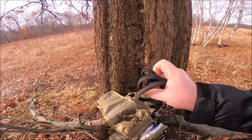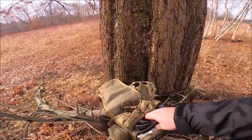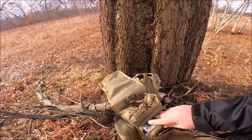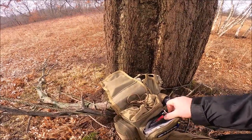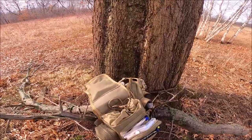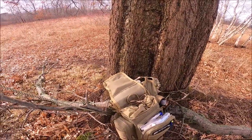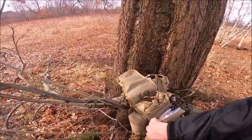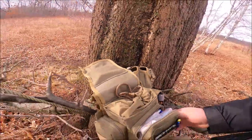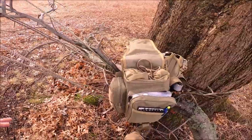RAT's tourniquets are great for children and great for animals. If you're running the dog and it falls into a hole and breaks its leg, you've got to be able to treat your dog too. If you can get them out without having to carry them, more power to you. A branch goes through its leg — you want to get them home, get them to the vet, just like you'd want a child to get to EMS. So RAT's tourniquet all day long for small people and small frames. Let's move to my next pocket.